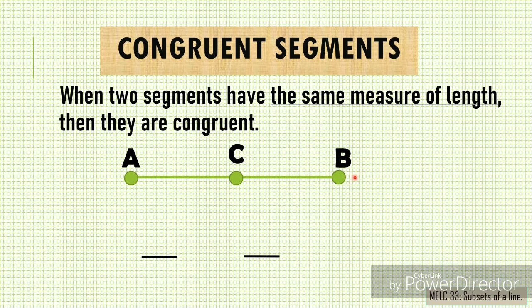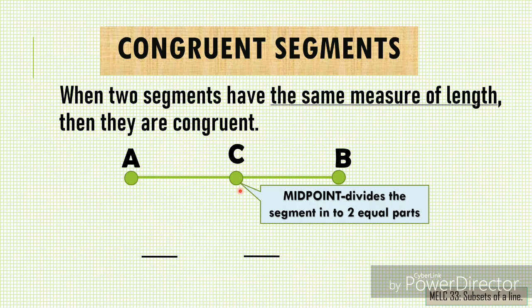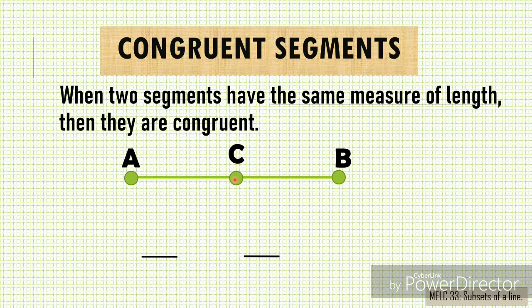So, meron tayong another point, pangalanan natin siya as point C. Ngayon, kung titingnan nyo, no, nasa gitna siya. So, ang tawag natin sa point C ay midpoint. So, from the word mid, middle. So, middle point siya. So, anong ginagawa ng midpoint? It divides the segment into 2 equal parts. So, yung kanina yung AB natin, yung line segment AB, nahati ngayon siya ng point C into 2 equal parts, 2 equal segments.